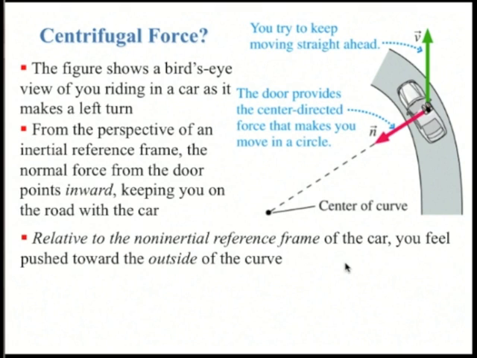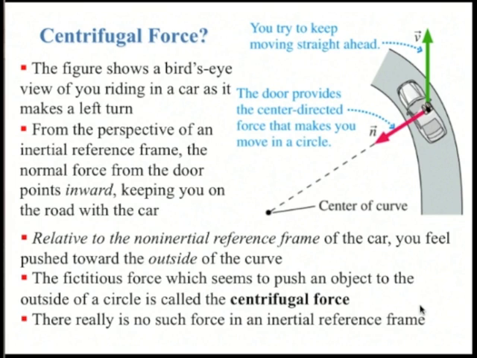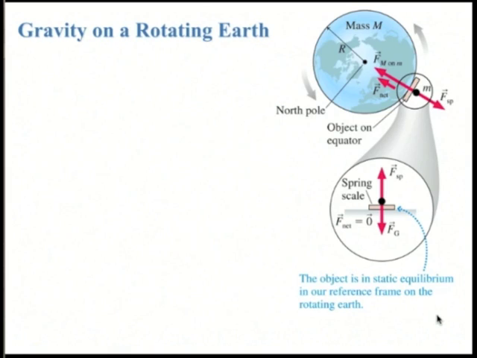Now, if you were to look at the fictitious forces and imagine life relative to the non-inertial reference frame of the car, I guess you would feel pushed towards the outside. This fictitious force is referred to as the centrifugal force. And there really is no such force if you look at the inertial frame of the ground.